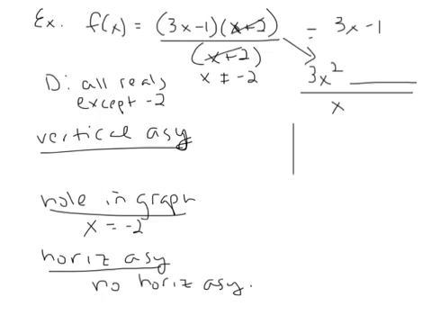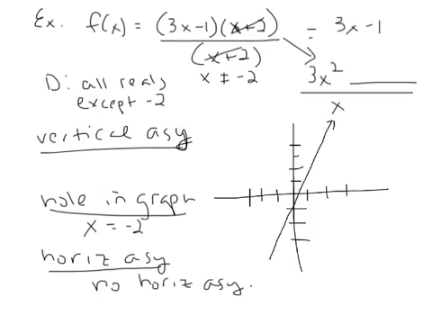Now when I look at the graph of this, I don't have any vertical asymptotes. I don't have any horizontal asymptotes. All I've got is a hole in the graph at -2. So when I look on my graphing calculator, I'm going to get this graph that looks like this. It's a straight line because when I graph y equals 3x minus 1, which is basically what I have in the simplified form, I'm going to get a line with a slope of 3 and a y-intercept of -1. And that's what it's going to look like.